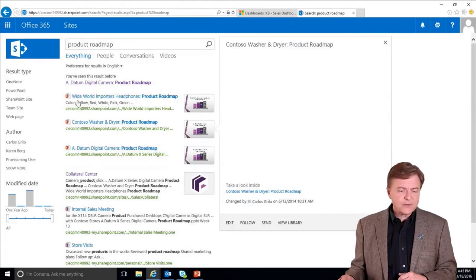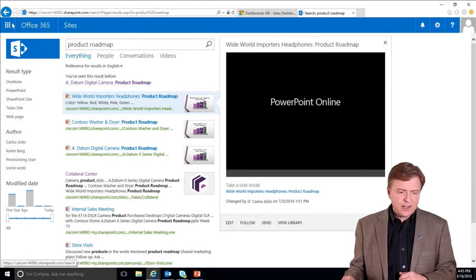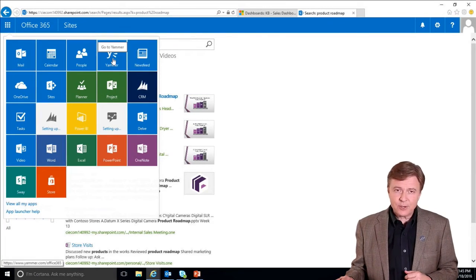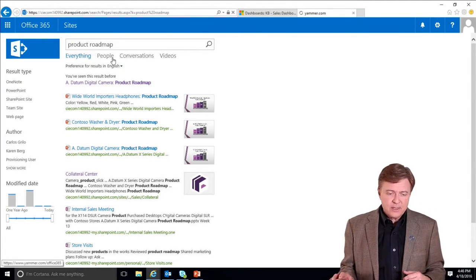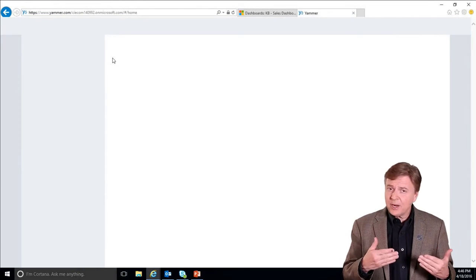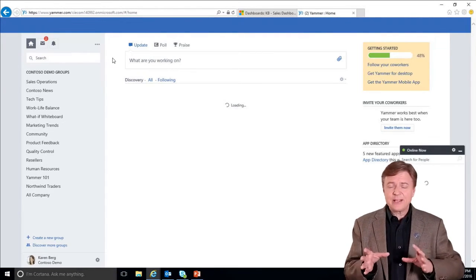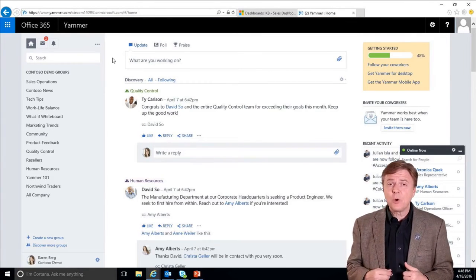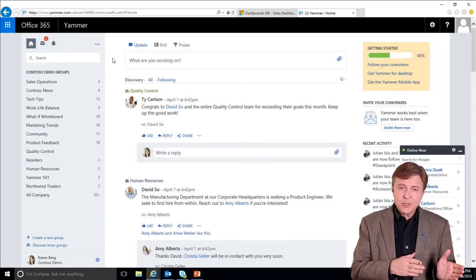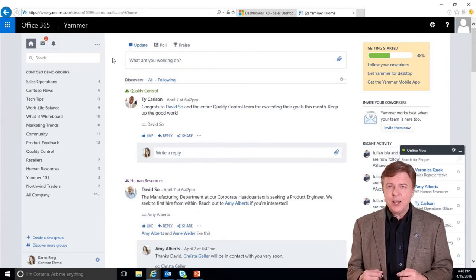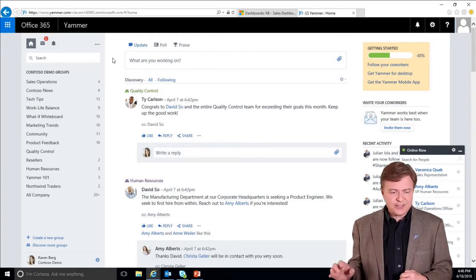And I want to look at our Office 365 options again. If I click on my app launcher, watch what I have available to me. I'm going to hit this tile right here called Yammer. Yammer gives me an opportunity to work socially within our enterprise, within our organization, share great things, call out people for outstanding work, share information that might be important to the whole team, have a place where somebody new to the team can go to get caught up with what's going on in the team. A number of options here.